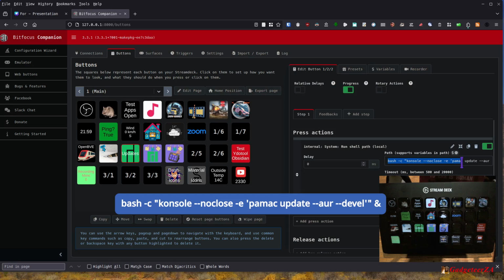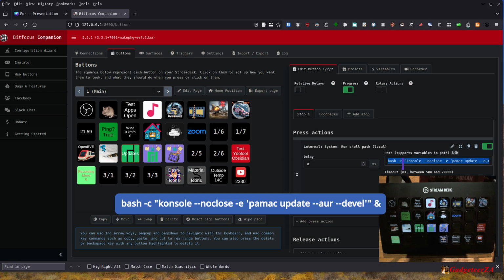If you want to run or start up any application that needs to continue running, you need to do a sort of double console. You need to start up 2 terminal sessions. This is just specific, of course, to Bitfocus Companion. And this took me a while to sort out.